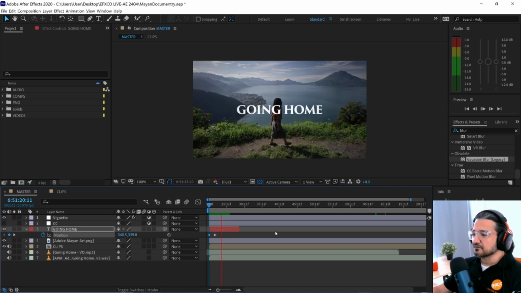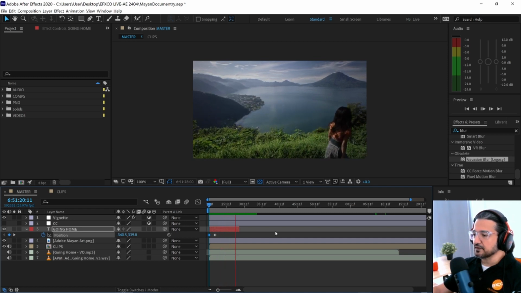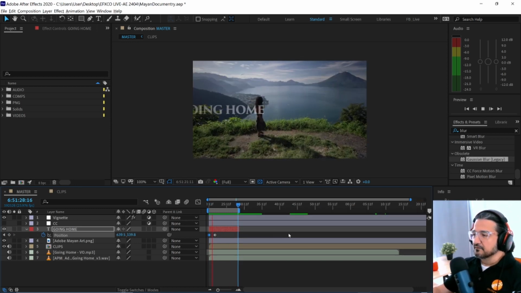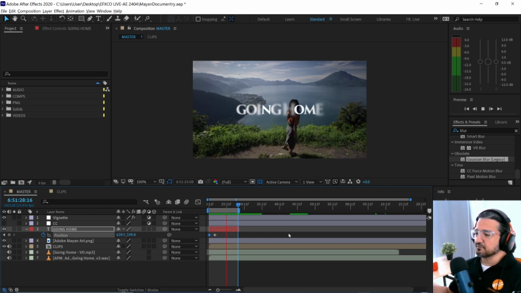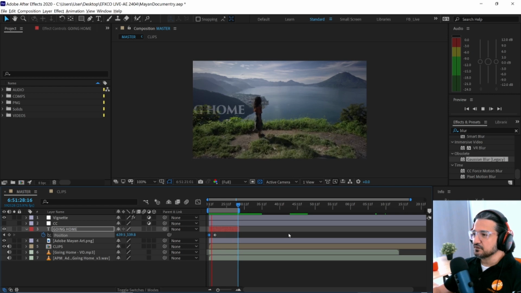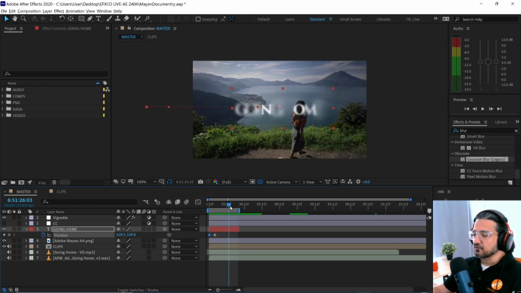There you go. Let it cache a bit, and then it flies away. So I'm going to put an end there just to play that part. Yeah, coming in, but it doesn't look nice. It just stops abruptly, right? We don't like to do that. Animators, we don't like to stop abruptly. So we want to give it a more organic feel.